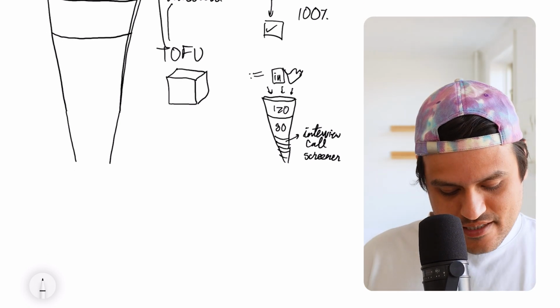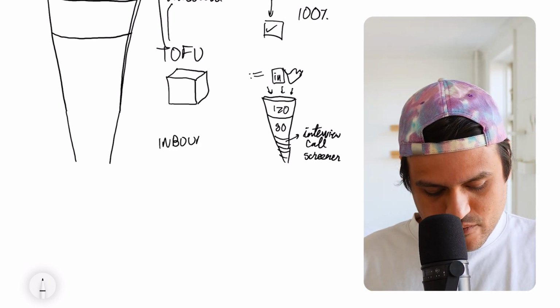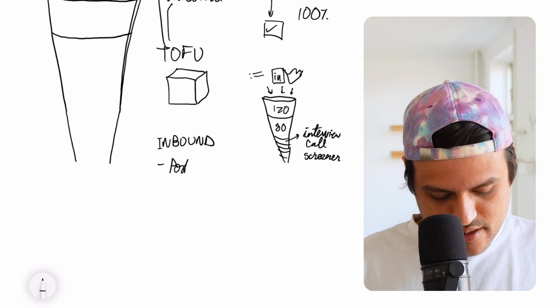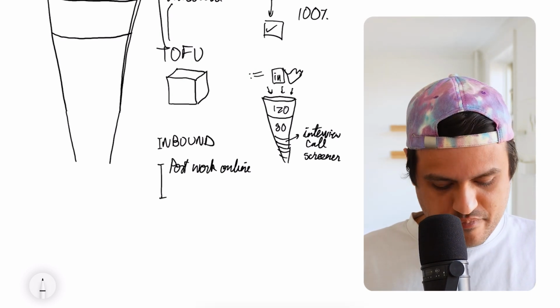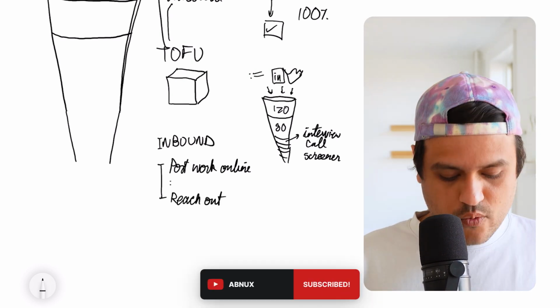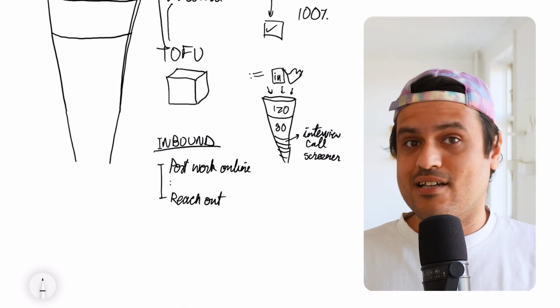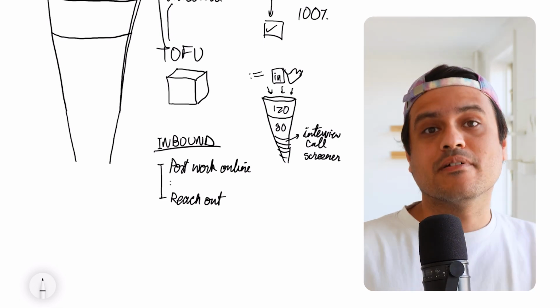What does that mean? It means when you post work online, let's talk about both of these categories. When you post work online, it gets seen by a lot of people, but some percentage of people reach out to you. Now, when I say post work online, you might be thinking, what kind of work? Is all work eligible? It is, as long as there is some chance of people reaching out to you.